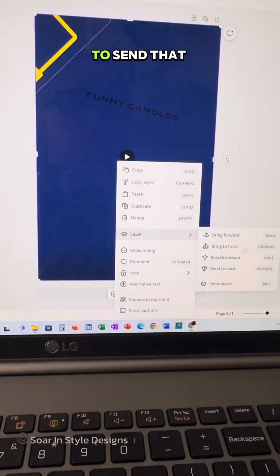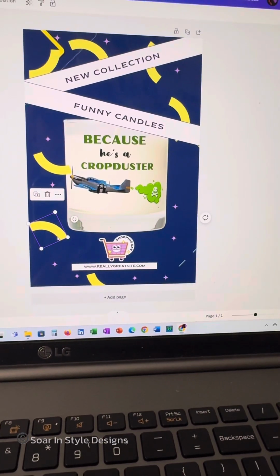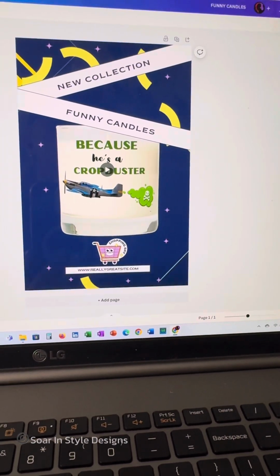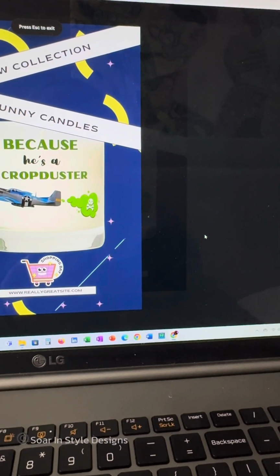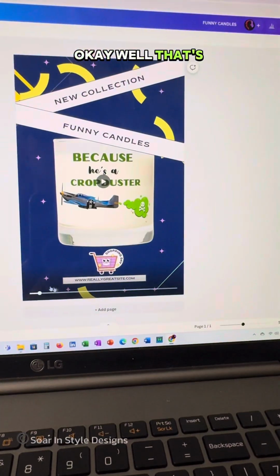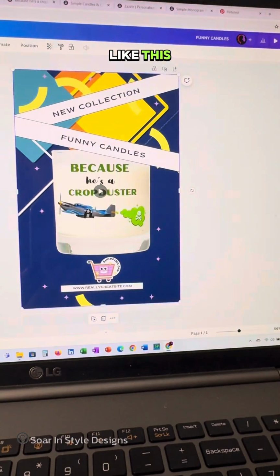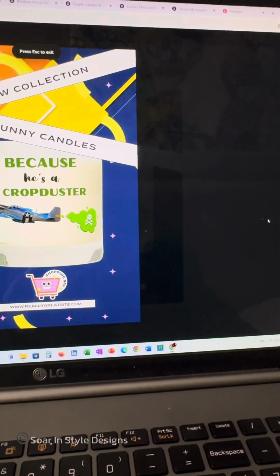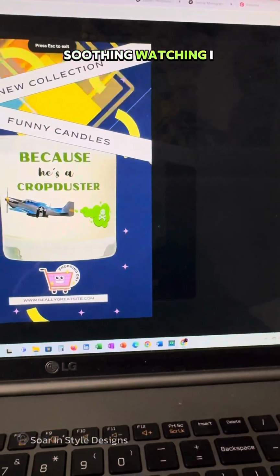I'm going to have to send that to the back. What does it do? Okay. Well, that's a crappy one. Maybe I need to move it like this. That's kind of soothing watching it go back and forth.